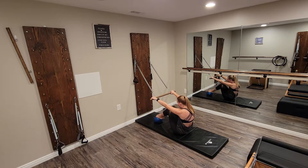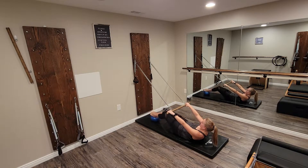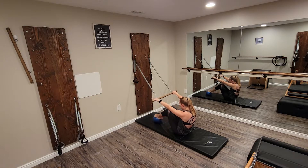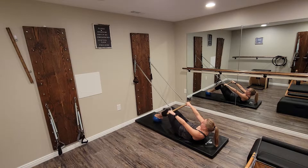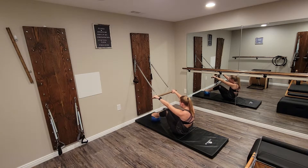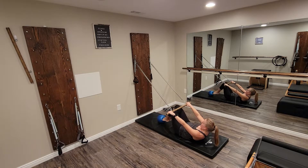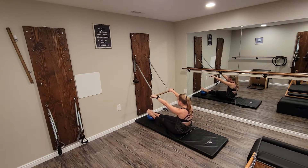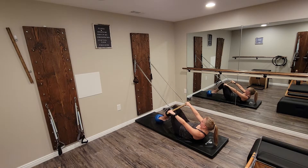Hold that C-curve at the top. Roll the ball in and extend it out. Roll back to the shoulder blades, pull in, release out. Roll up — stay rounded through the spine. Roll in, release out. Keep it going. One more here, then we'll switch it up a little bit.